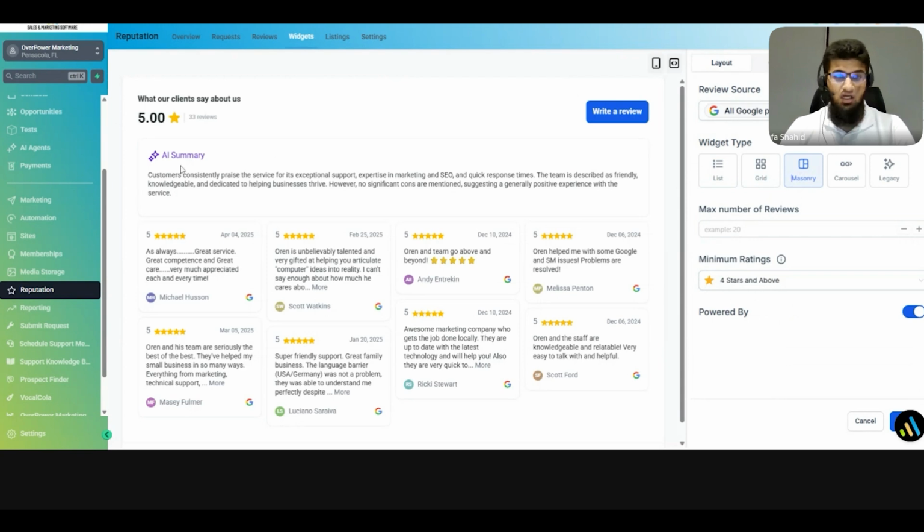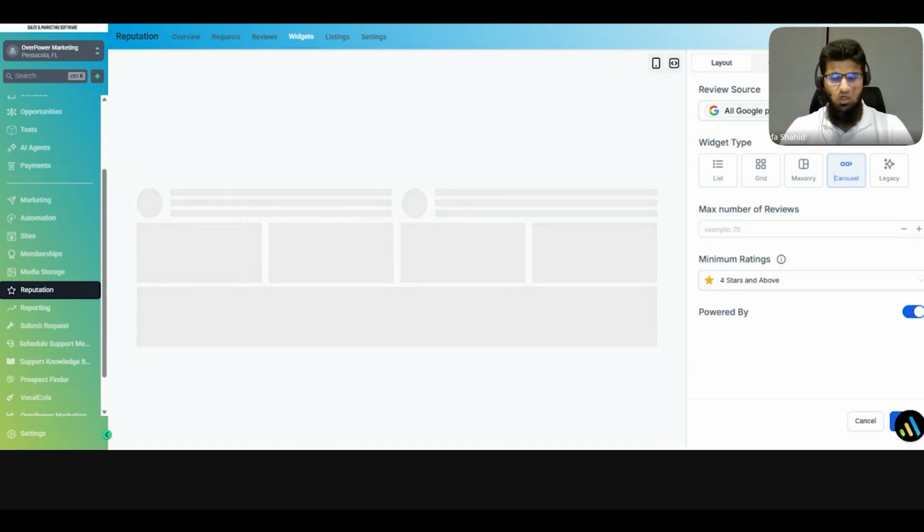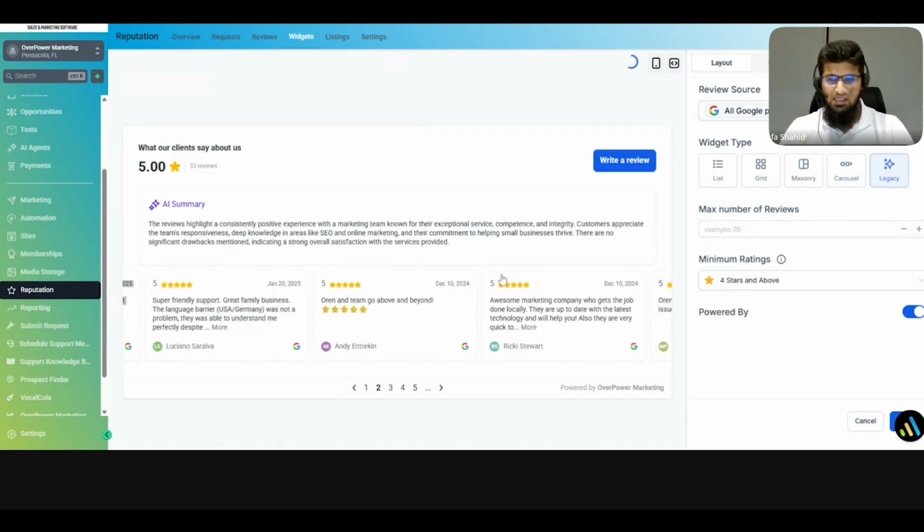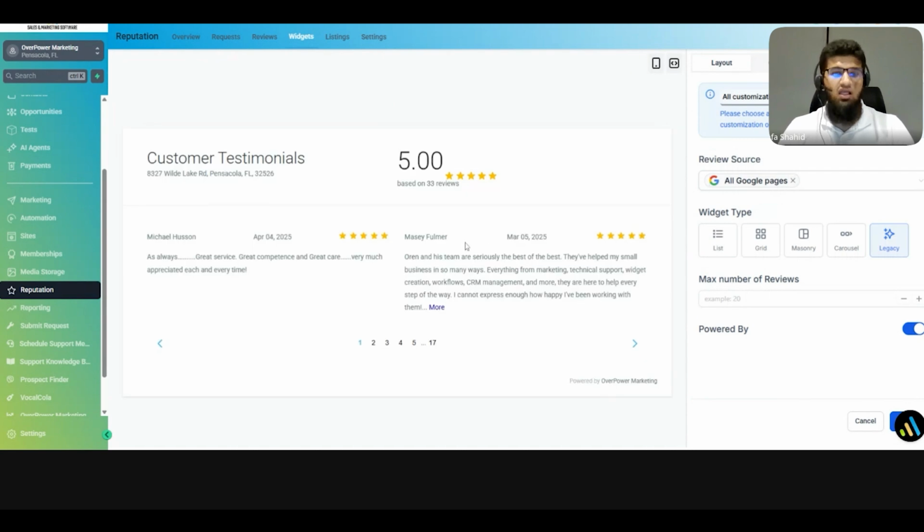Anyways, it contains an AI summary as well. So that's good. It can be a carousel where they'll have to slide one after another. And it could be a legacy. Now, it sounds good. Yeah, that's why it's called a legacy. So it looks refined, to say the least. Yep. Please choose another widget type to see all the customization options.